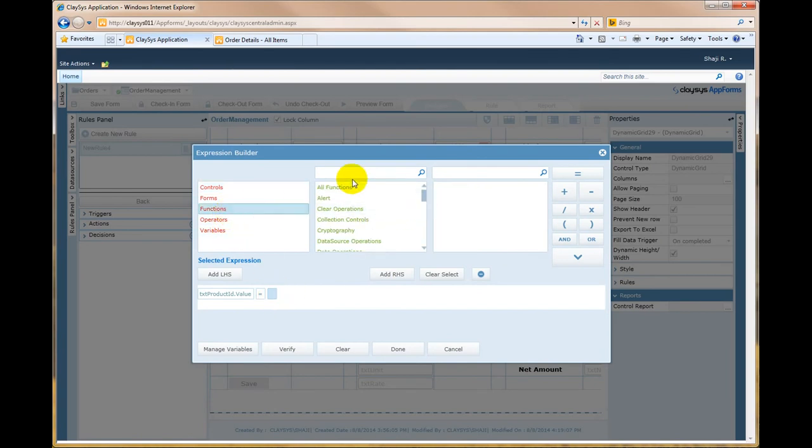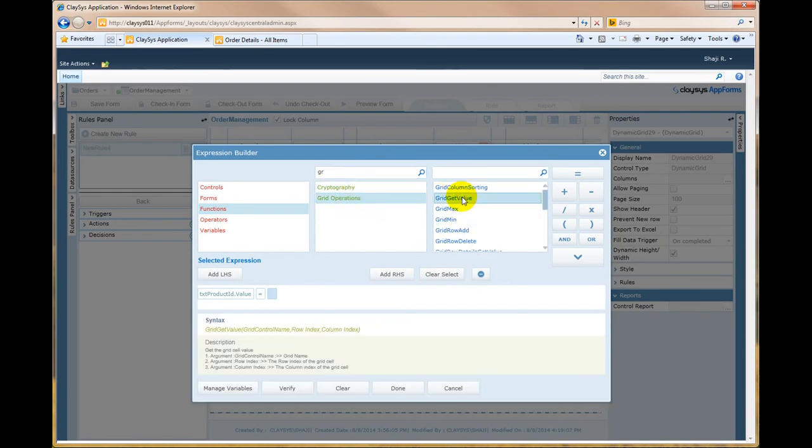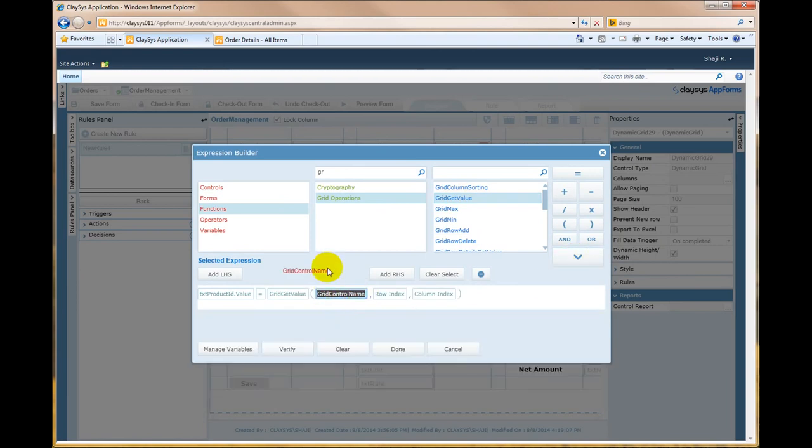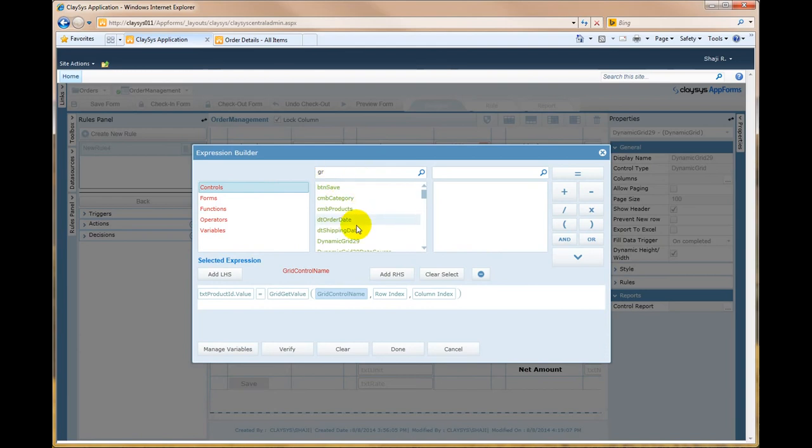When you select a control, you can see all the control properties in the third grid. I can use the function gridGetValue to read the value in the second column in the current row. You can see that the current row property is available for the grid control. I am using that property to configure this function.